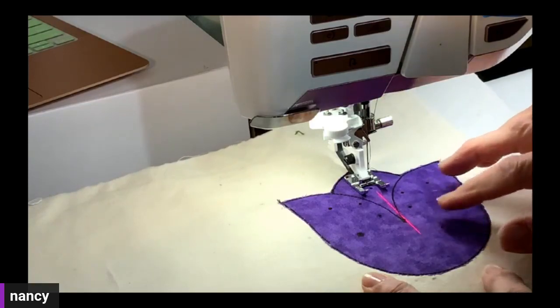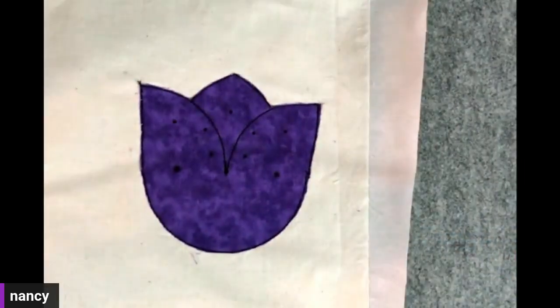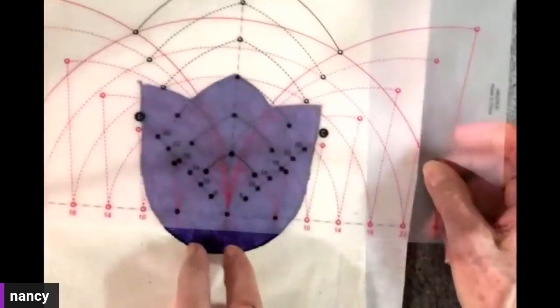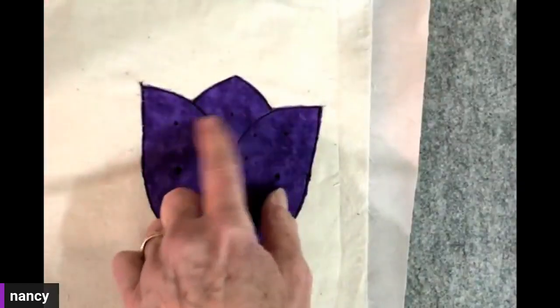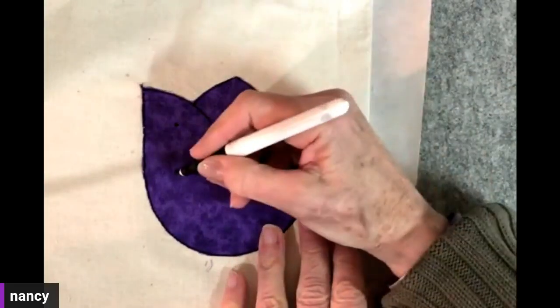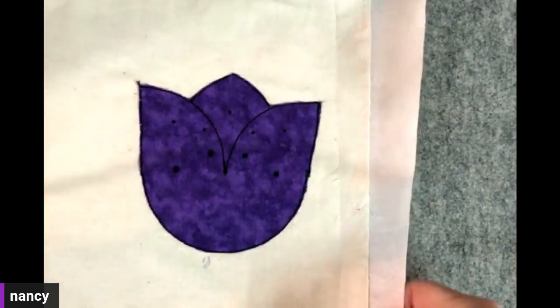But I decided I wanted to make a tulip inside of the tulip to give it more interest. So what I did is I'll show you how I marked it. So I took my template and I wanted to put a smaller tulip on the inside. So I just laid this on top of the other one and remarked it so that now I have my dots to make a tulip inside of the tulip. So I have these dots here, and then this is going to be a pivot point, and this is going to be a pivot point, and you'll see what I mean as I'm stitching it out.